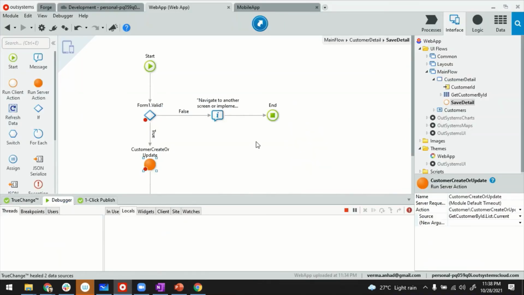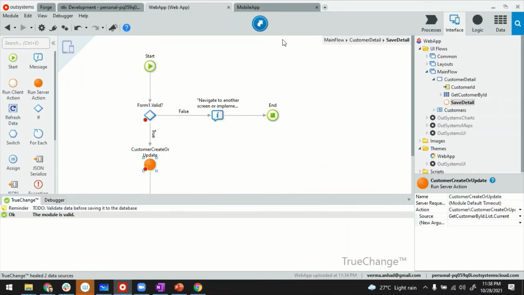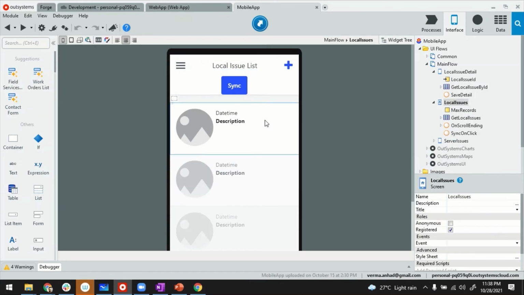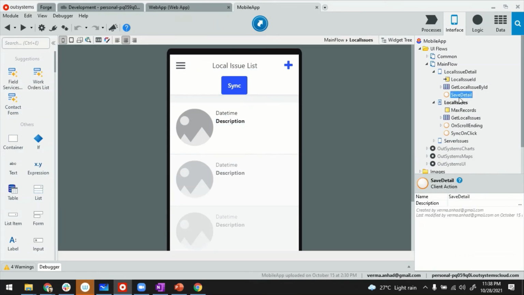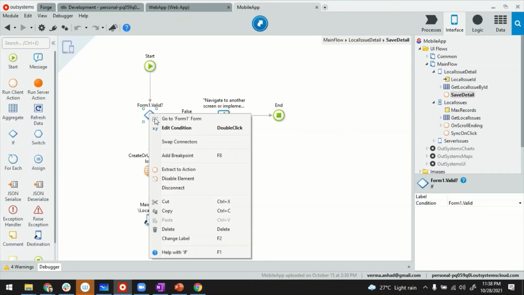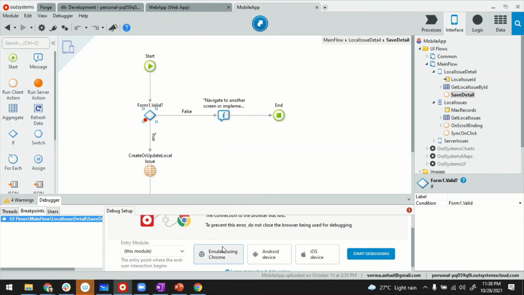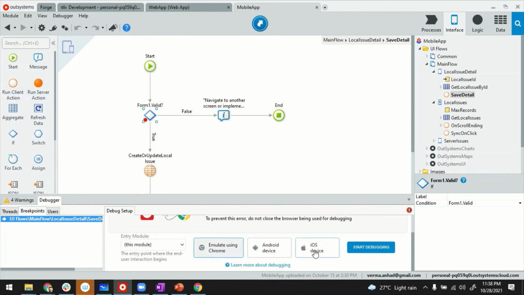Now for mobile applications, there is something unique. So if I switch over to a mobile application, it's even better. If I go to a piece of logic and put a breakpoint, I am able to either debug this using an emulator in Chrome, or I can also do USB debugging by plugging in my phone, either an Android or iOS device here, and start debugging. It works pretty much the same way.